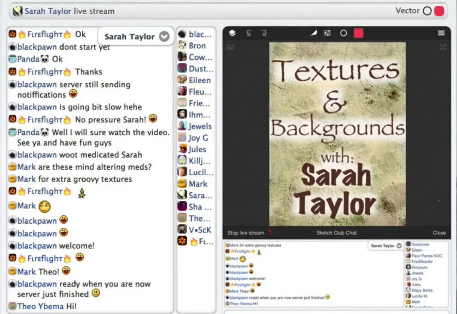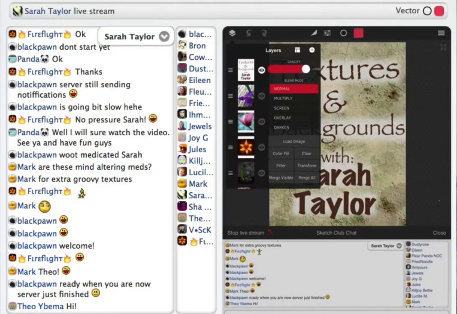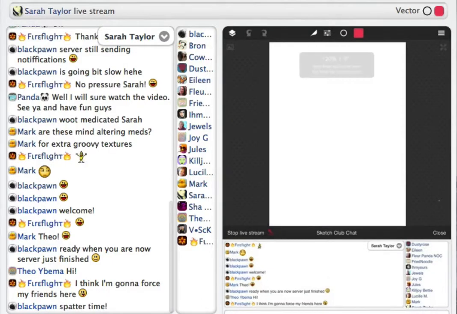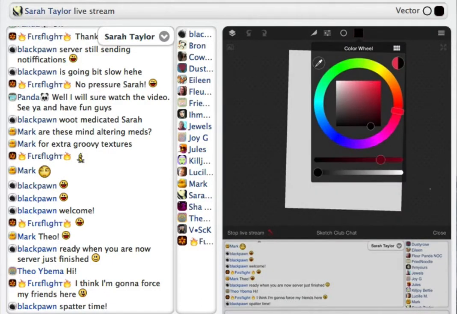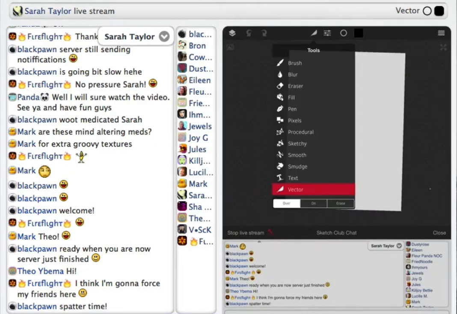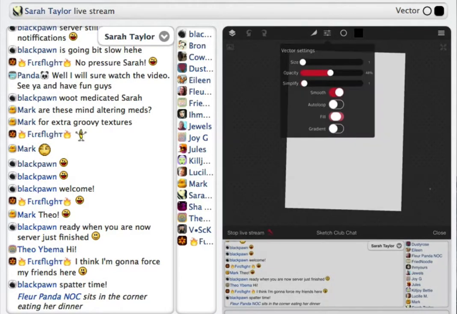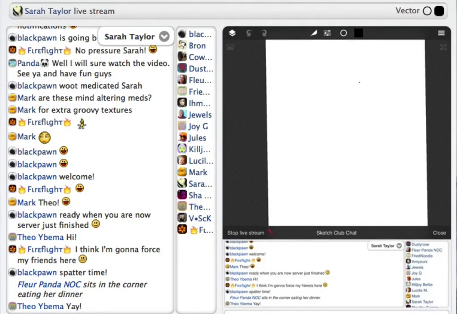I'm gonna start by showing you guys how to make a spatter brush. Just an easy, quick way to make a cool spatter brush since I use them so often when making my textures and stuff. So I'm gonna start doing that. Just use black because the colors don't really show up well whenever you make brushes, so just do black. And go to vector and make yourself a little circle. Make sure it fills on too.